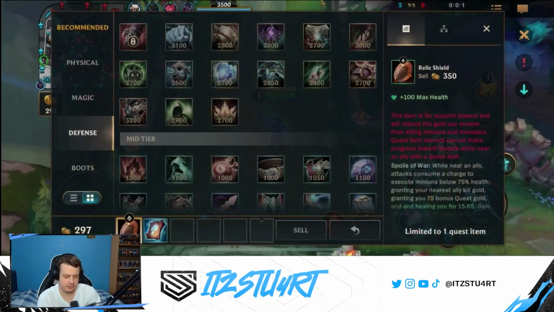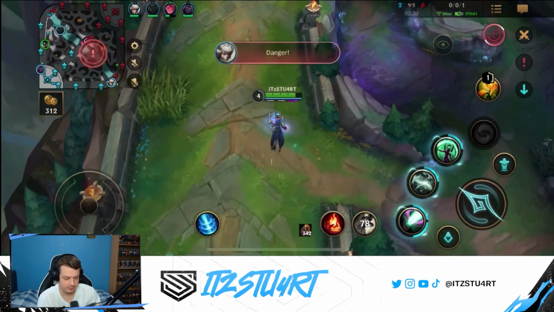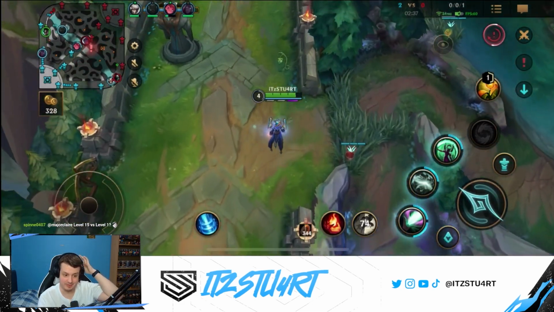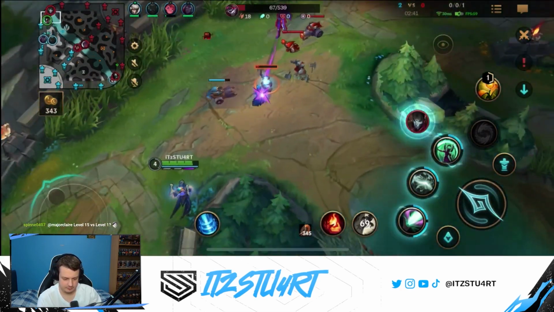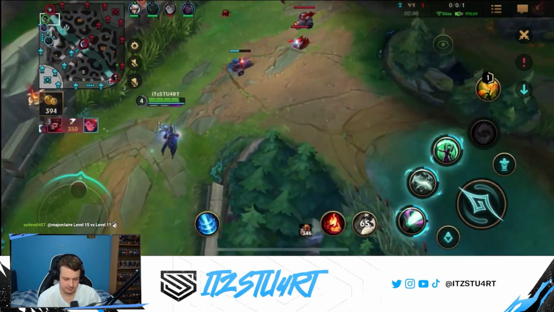Yeah, they changed Relic Shield in a recent patch, so now Relic Shield is broken on ranged champions. The threshold before was like 20%, now it's up to 75%. Crazy.